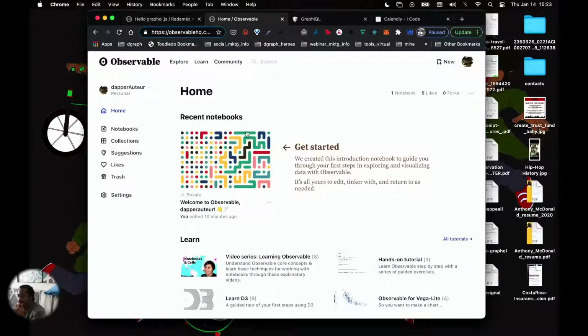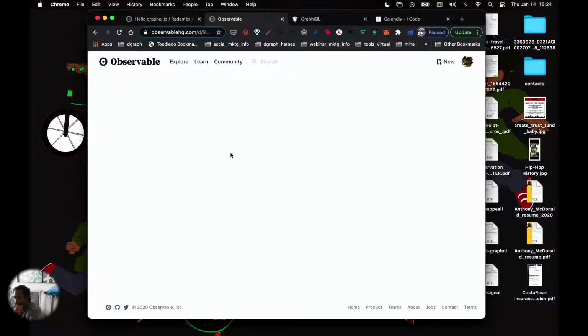So now let's start from the beginning. I just created an account today. Haven't done anything with it. This is the Welcome to Observable Dapper Artur, getting started. We created this introduction notebook to guide you through your first steps, exploring and visualizing data with Observable. It's all yours to edit, tinker with, and return as needed.